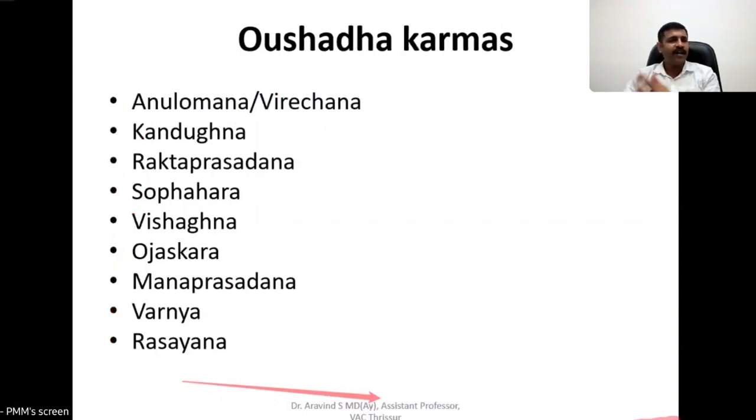Now, next is the Aushadha Karmas. On certain occasions, if Kandu is more, sometimes some Prabhava drugs should be adopted. Rakta Prasadana, Shotha Harata, if more. You see, in all types of skin diseases, there is a Shotha Samprapti. So in such conditions, we may have to go with the Punarnavadi Kashaya or Pathya Punarnavadi Kashaya, or Vrikshadanyadi Kashaya, which is available with Vaidyaratnam. So in such conditions, Shotha Harata is needed.